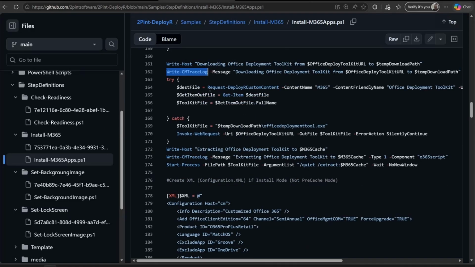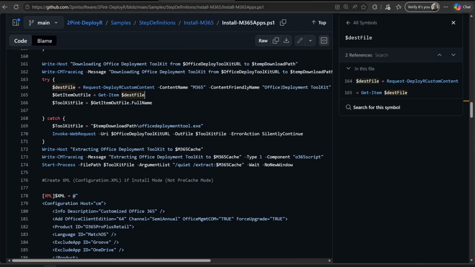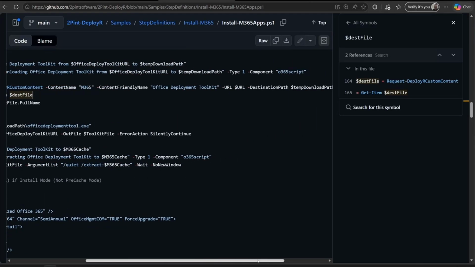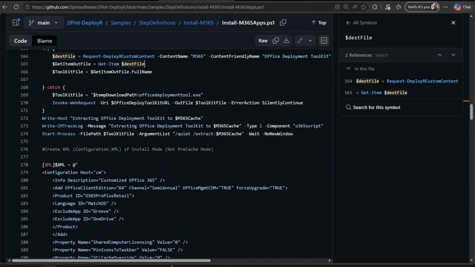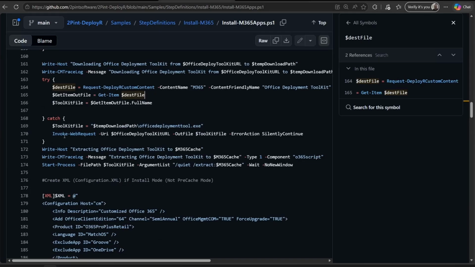So for downloading in the task sequence, I'm actually using the built-in downloader function instead of using Start-BitsTransfer or Invoke-WebRequest. DeployR has its own downloading process that will go through the DeployR server. So I'm using the Request-DeployRCustomContent cmdlet, pointing it at the URL and having it download into the proper place during a task sequence. So I don't need to worry about that. But I do have a catch. If for some reason that's not working, then I fall back to Invoke. And a lot of times what I'll end up doing is doing that.